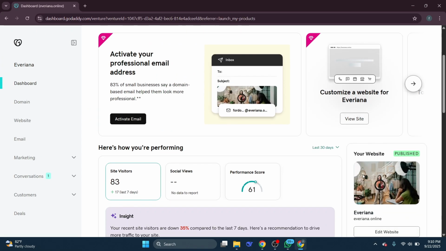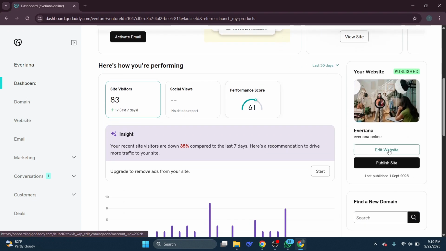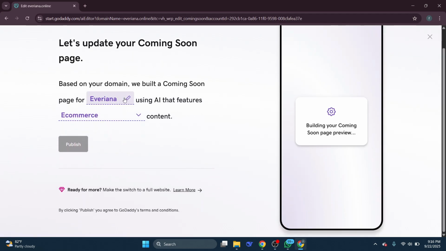After clicking Manage, look for the Edit Website option. This is your gateway into editing mode where you can add, remove, or modify the content and design elements of your site. Clicking Edit Website essentially puts you in the driver's seat, allowing you to execute real-time changes to your site. Once you're in editing mode, feel free to explore the various editing tools available.